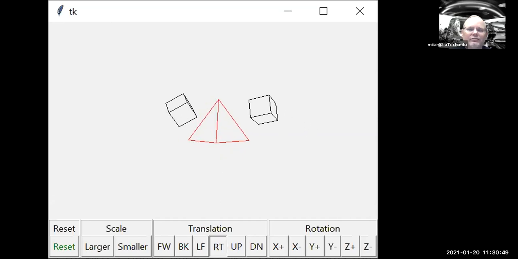But as soon as I go left, the gig is up, because you see, oh, you can still see through the pyramid. You can still see the cube, right? So backface removal is step one, but it's not by any stretch of the imagination the whole thing.